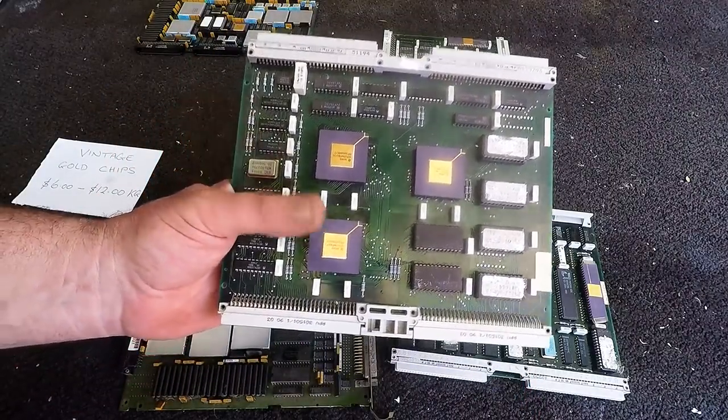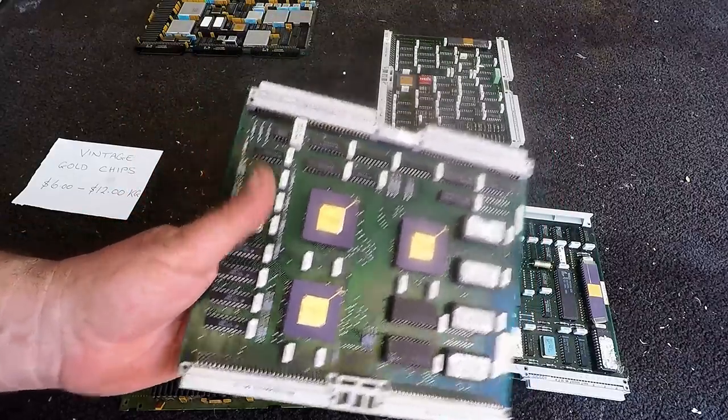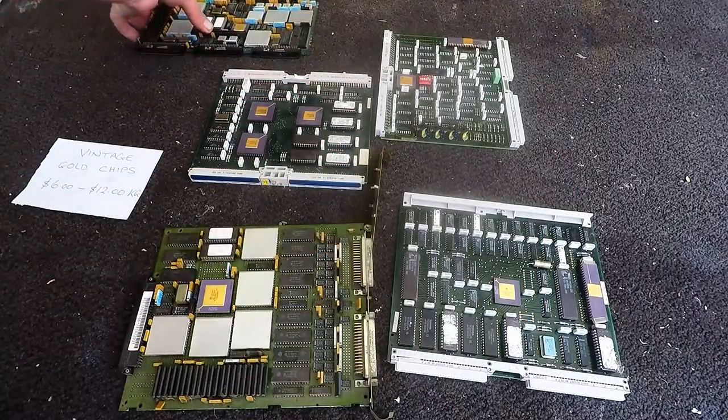because they're not making them anymore. So they're getting harder and harder to find. So I haven't got much of a selection here to show you.